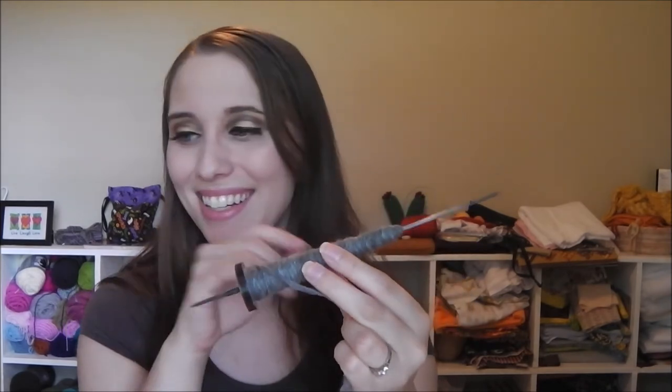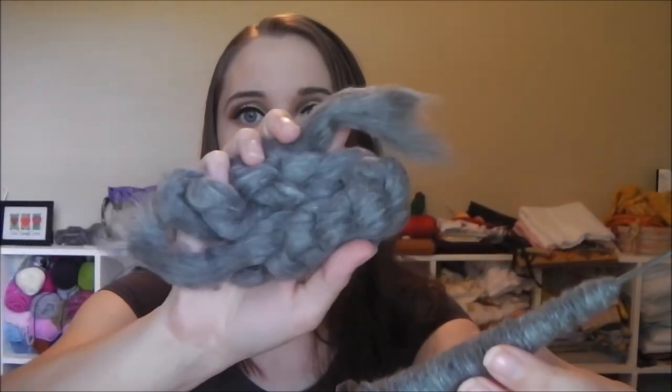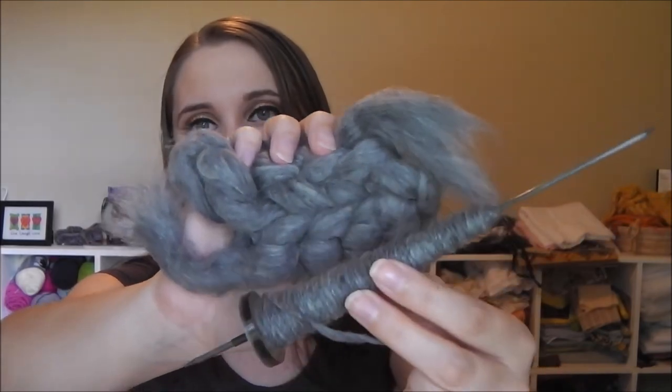I think it's a minstrel? I'm not sure. I'm really not sure. This is Lindsay's. She's letting me borrow it, and this cotton is hers too, and she's, whoop, that's not spun. She's letting me borrow that too. And this is just some cotton that she had left over. She had already spun some of it, and she said I could spin the rest of it.